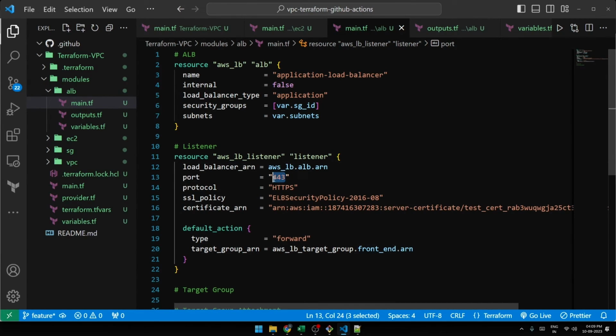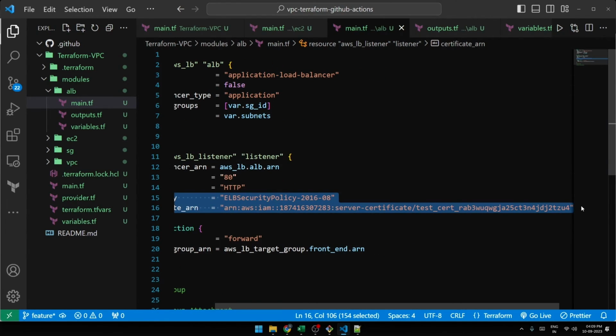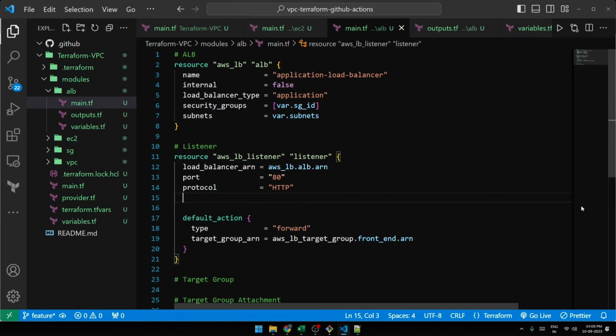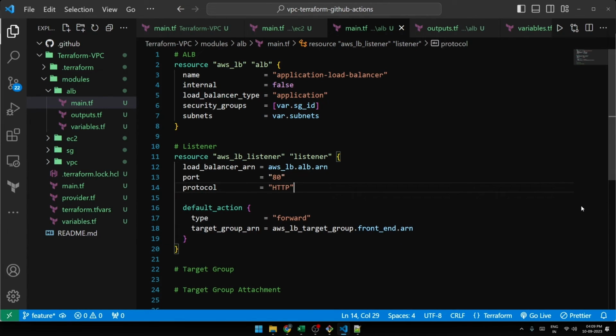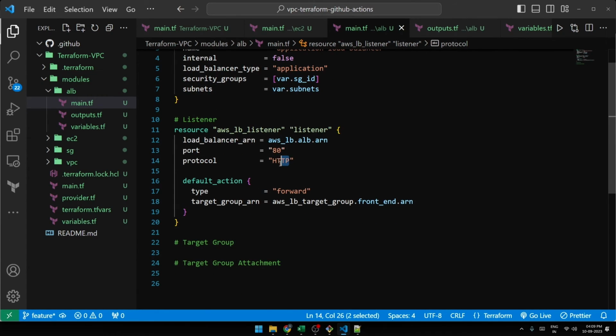The port that we want is 80. If you are working with HTTPS, you need this SSL policy as well as certificate ARN. But now we are not working with HTTPS. We are trying to keep it simple by considering HTTP. So that's quite manageable, and you don't need the SSL policy as well as certificates.